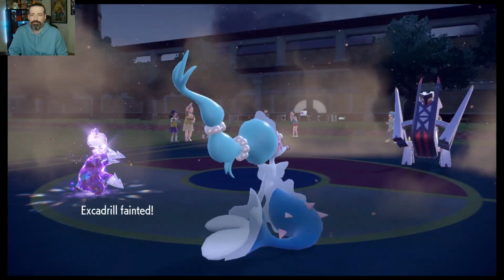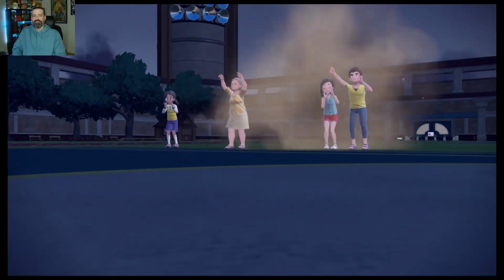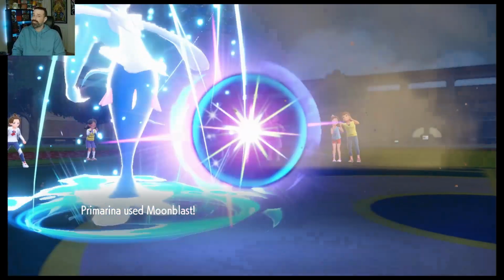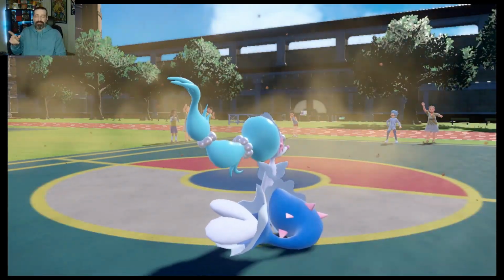Did we maneuver our way around this? Or Excadrill, but I think we may have. Let's just hope that a Moonblast at neutral is going to be enough. And it is. I forgot how low down they were in their HP. That's totally on me. My bad.